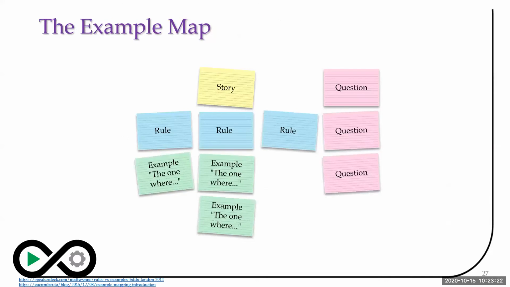Here is our example map. Our example map starts with a single user story placed at the top. You have represented in that session those core members of the team: product owner, business analyst, developer, tester. Underneath the single user story you're focused on, you'll have your blue business rules. These are the business logic that the developers intend to implement. For each rule, you're going to have one or more examples that will illustrate those rules. These can be equivalent to the scenario names you're coming up with for your test cases. Additionally, if you have questions and no one in the room can answer them, you capture those on these red cards.